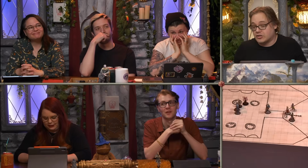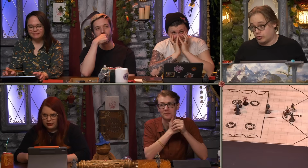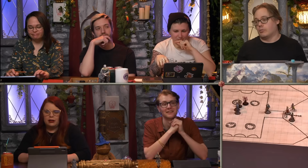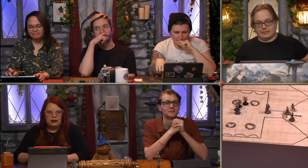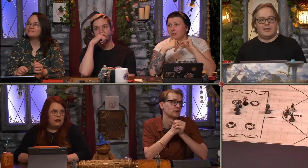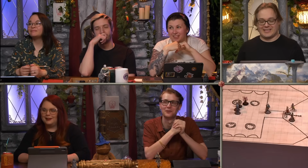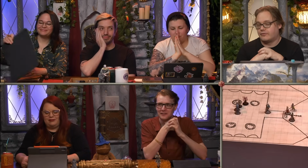The other thing is very much like the other device. This cannot be willingly unattuned to. It must be forcibly removed using various methods. It's a symbiotic magic item. If you want to, we can F8 it and reload. It's not how quick load works. Scum save. With that, that is where we will leave this session.